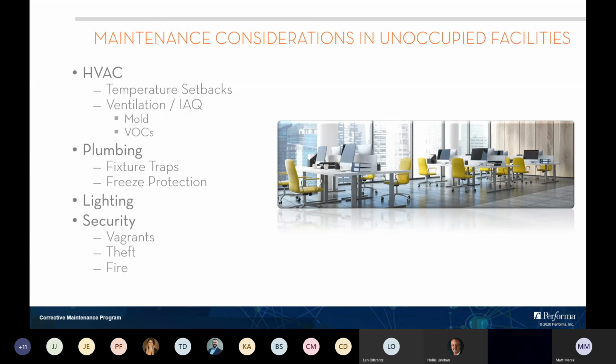So if those blue light phone systems start losing the service, then nobody's answering it, and it's going to be a false sense of security. Building access control systems, do they have an auto unlock schedule? Is there additional unauthorized entry detection and monitoring required for the building, where you normally wouldn't necessarily have a burglar type alarm, where you have glass break detection or occupancy sensors tied to an alarm system, or do you need to get some on-site security? And also, if your building is or may become unoccupied, you may want to check your insurance coverage, because some coverages don't cover somebody getting injured on the property if it's unoccupied.